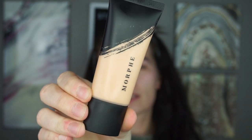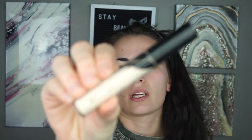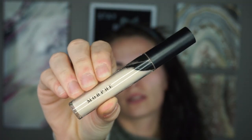So this is just what it looks like outside of the box. It is a squeeze tube situation. So very similar to the L'Oreal Infallible. The concealer I got in C135. So the foundation says it's matte, and then the concealer says it's soft matte. Here it is outside of the packaging.